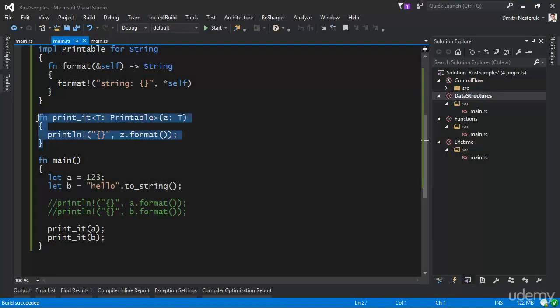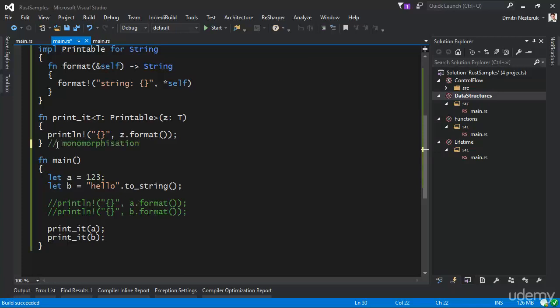Now, what does this actually mean? What is it that we've written? Essentially, when you compile this, you get concrete implementations of printed for whatever types you actually requested. And this is something that is called monomorphization, a very complicated word. I think I better paste it in here somewhere so that you get to see what it's all about.